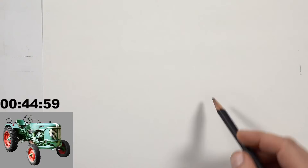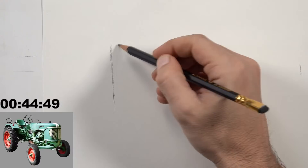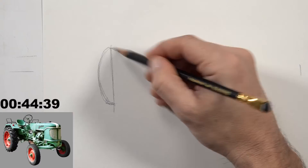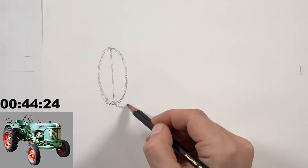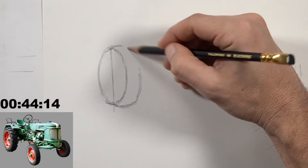Starting with the large rear tractor wheel on the left side. The tractor wheels seem to lean slightly in perspective. Drawing a center line that isn't perfectly straight up and down, then working an ellipse around it — the line acts as the spine of the ellipse. Making sure the front side of the ellipse feels a tiny bit bigger than the far side. The rear tractor wheel is now roughed in as a full disc, even though part of it is in shadow.